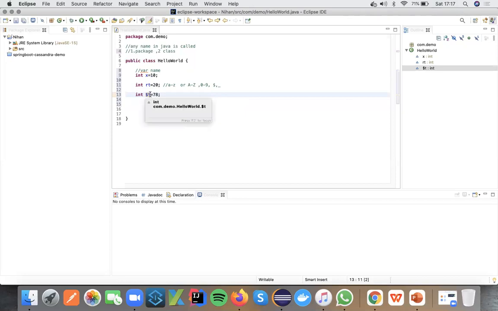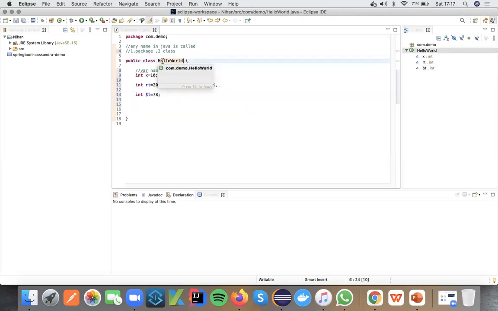So you have to use this dollar, and don't think this is the identifier name. This is an identifier because it is one of the names in a Java program. This is the class name, this is the variable. Only that name we can call an identifier. So here x is not itself an identifier, it is a variable. The name of that variable is x, and that x we call an identifier.